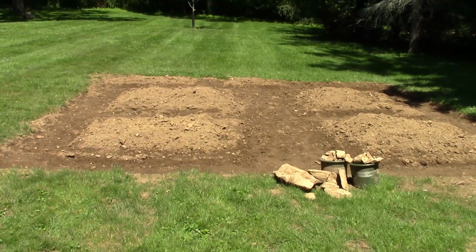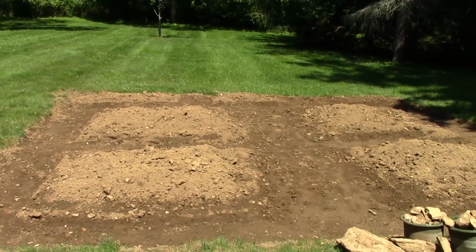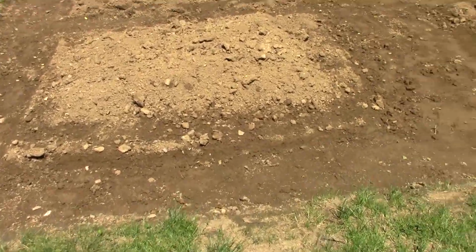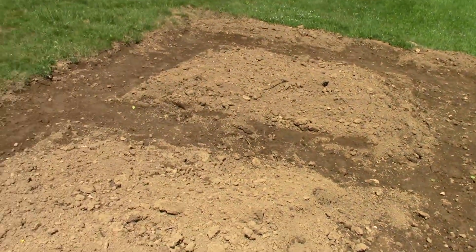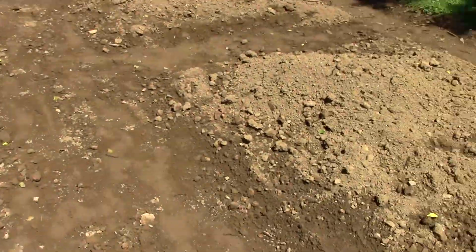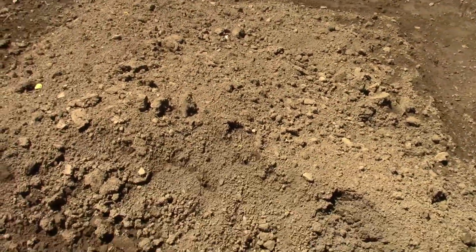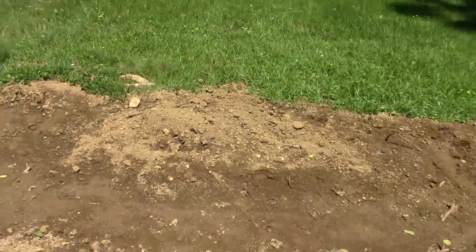So my garden has its shape. The paths are cut in, which is kind of cool. Gives me some encouragement. I've got my center path and a path dividing, and then the perimeter path. I've got my 4 big squares that I'm going to turn into my triangles. And then I've got the 3 beds in the back.